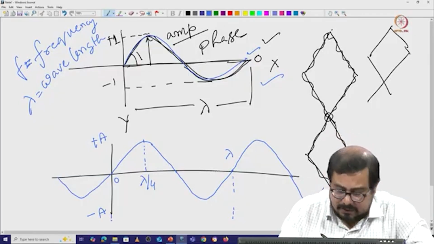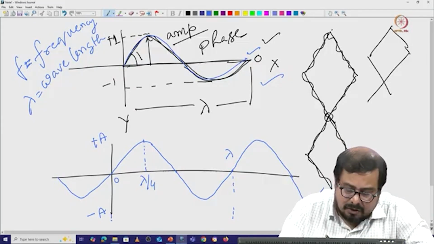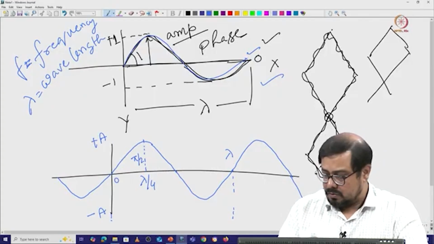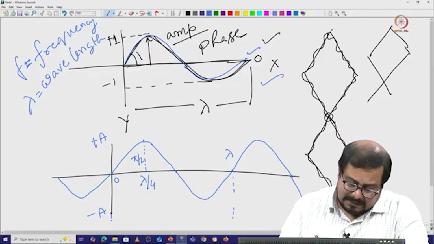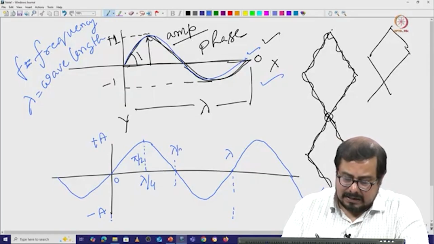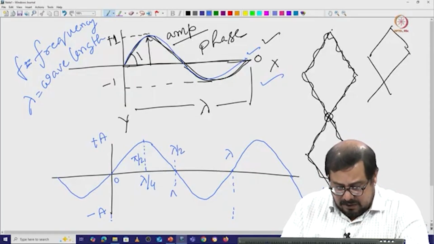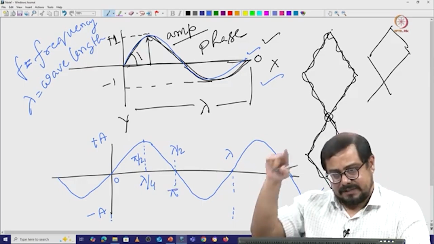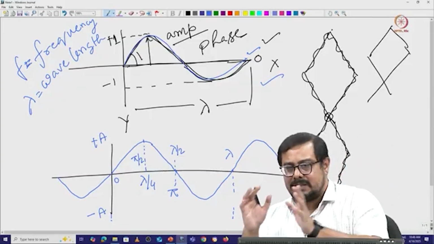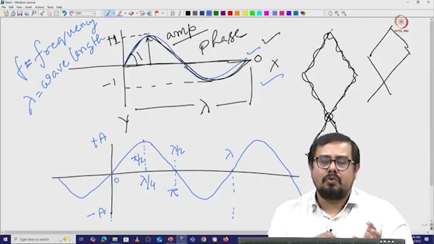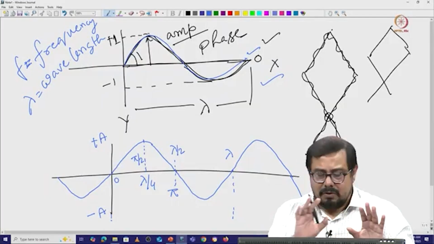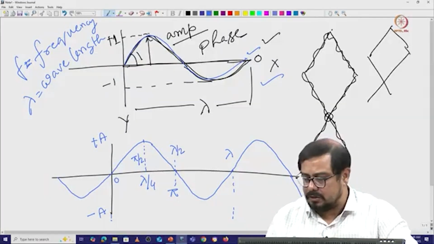Now the angle, if we consider what is the angle here, we can tell this is pi by 2, so 90 degrees. Now if we consider this particular point here, it is half lambda, lambda by 2, and it has traveled a total of one half circle. So you can start from here and it is going to the half circle. So we will put everything in the phasor diagram and show you how we can calculate this angle also. That will be very helpful. Right now you just see these things, how I am correlating those points.